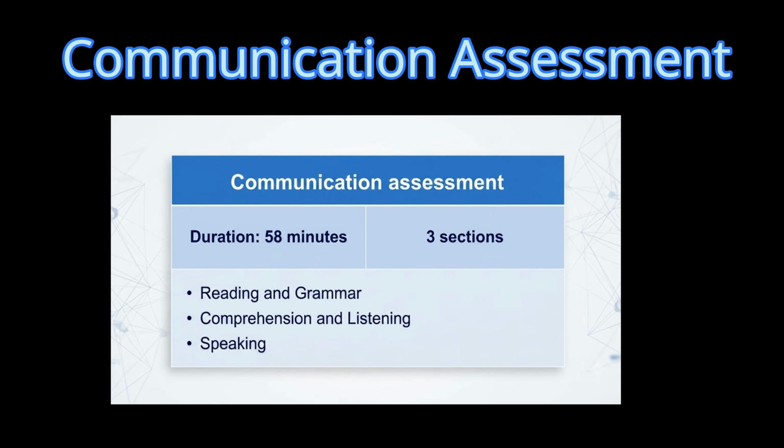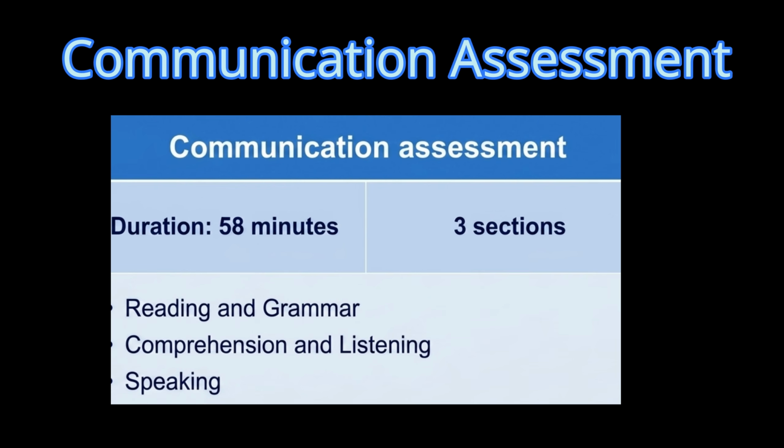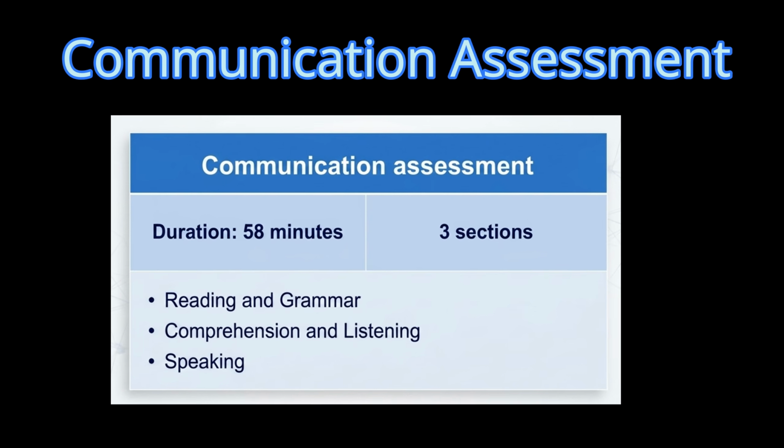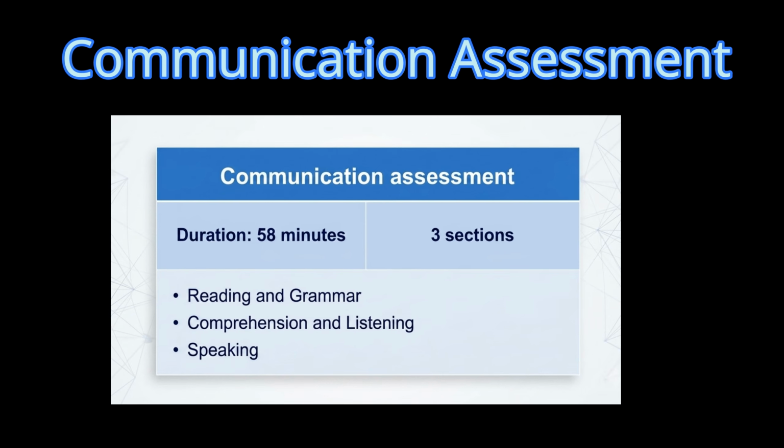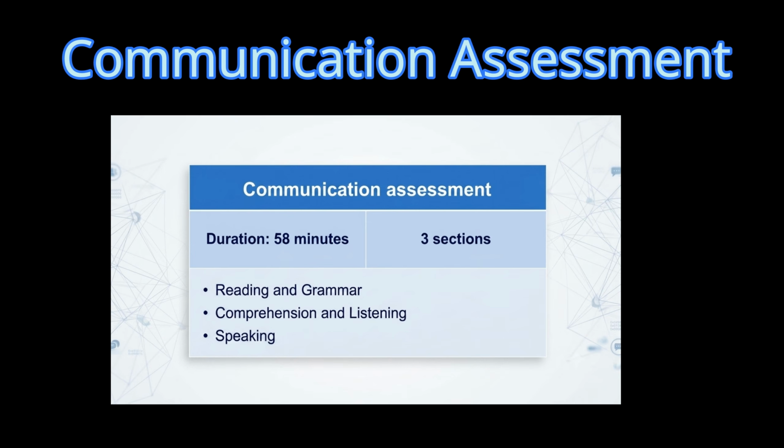Next section is speaking. Here you will be given a topic and you will get 1 minute to prepare. After that, you will have to speak about that topic for 2 minutes. For example, they may ask like, tell me about your favorite festival, and the time will be given like 1 minute to think. Here you collect all the details and reframe, then speak confidently.